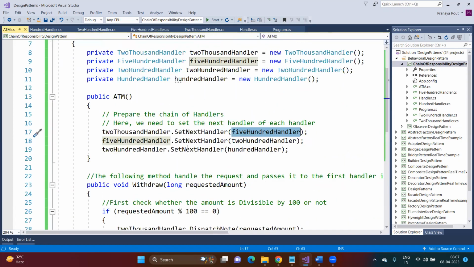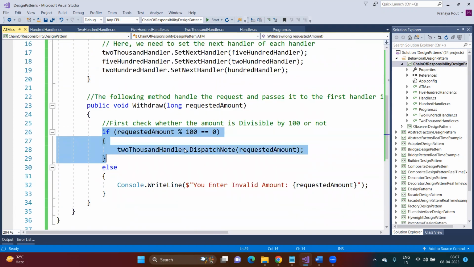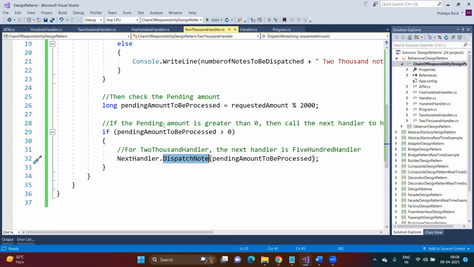So now we have created the ATM and set the respective handler, doing the validation. See here, I'm putting this validation only. If you want, you can also do some other kind of validation. What is the minimum amount? What is the maximum amount? Whether the PIN verification or the mobile OTP verification is required or not based on the amount. Those kinds of validation logic you can write within this withdraw method, but those validation logic should not be part of your dispatch method.